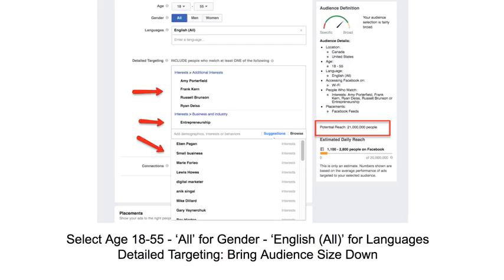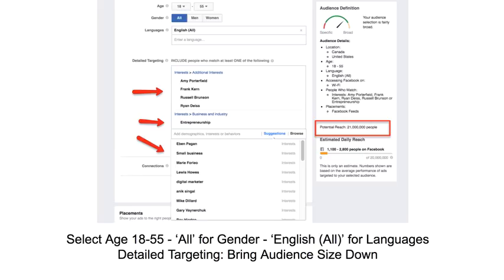Okay, so the way to do that is by selecting interest. And as you can see, these interests are people in the internet marketing space. But again, you can play around with it. As you can see, there's other names, there's other businesses you can pick. But this is just to give you an example of interests, like entrepreneurship, and then those are some names in the internet marketing space that you might want to consider using.